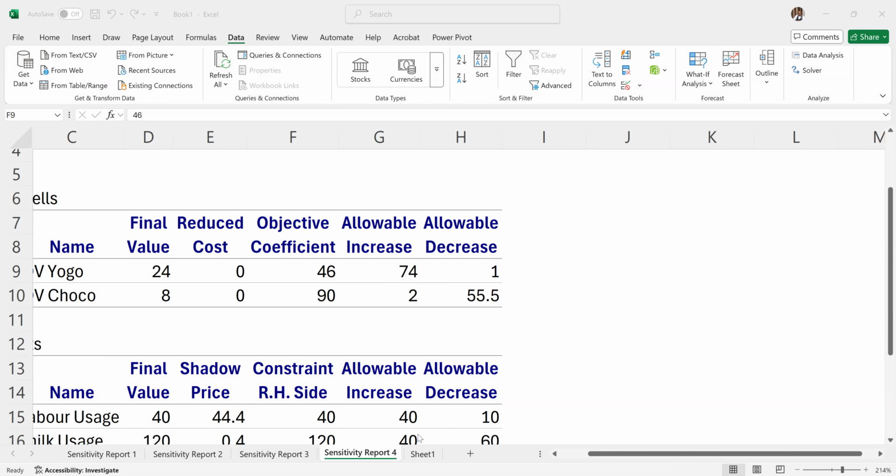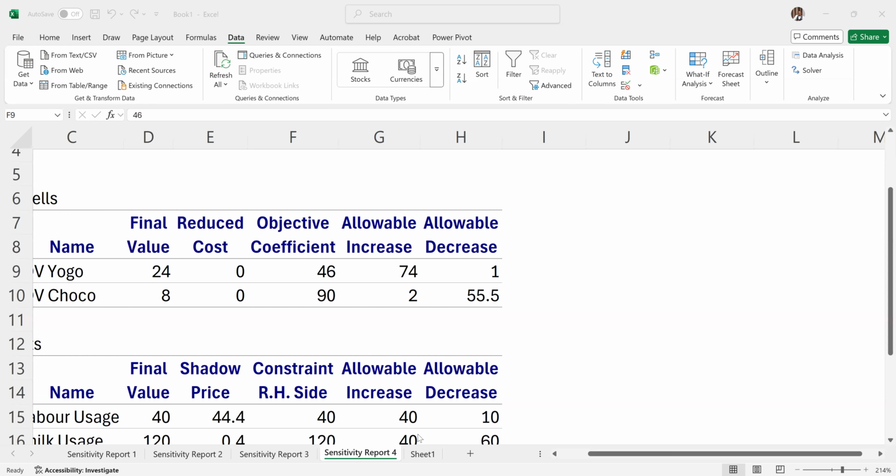What is representing usage? Bernard: the final value of the constraint. Excellent. Guys, if you don't know, write it down. The final value of the constraint represents the left-hand side of the constraint.